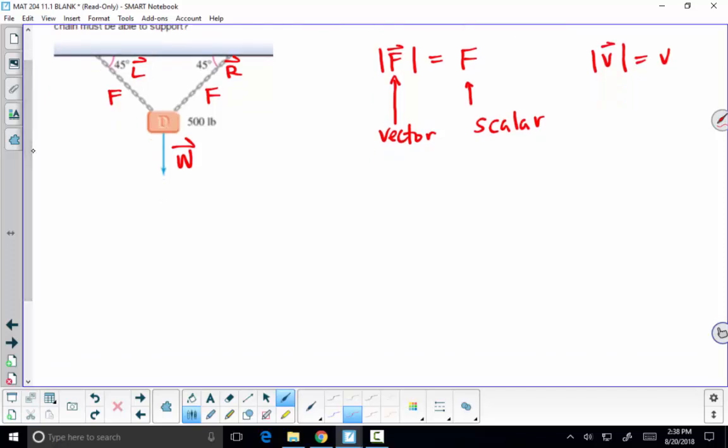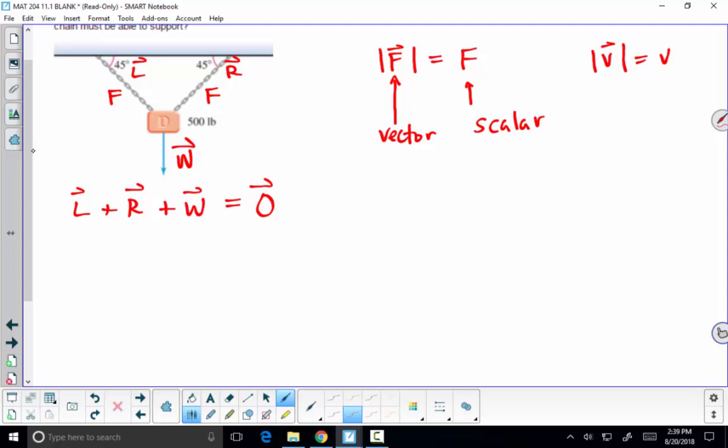So here's what we're going to do. This is an equilibrium. If it's an equilibrium, those three forces all added together better be 0. And I'm adding vectors, and when you add vectors, you get another vector. So if these are all 0, what we mean is not the number 0, we mean the vector 0. So if it's an equilibrium, not moving, the three added together must all cancel each other out.